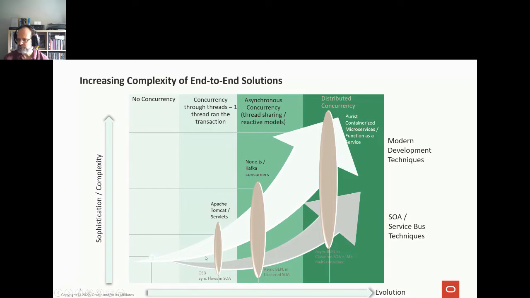SOA was around, and that tended to be single-threaded process management across multiple processes. And then we've come into the world of Node.js and Kafka, where we're now seeing hyper-threading and thread management, where we're using threads across many contexts or sessions to get even more efficiency through.